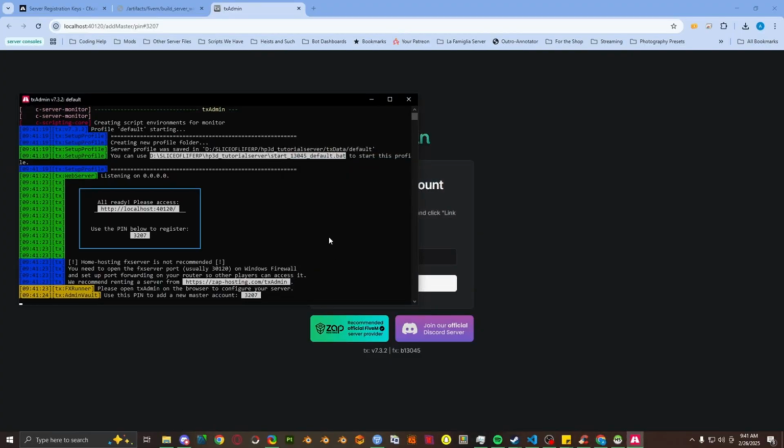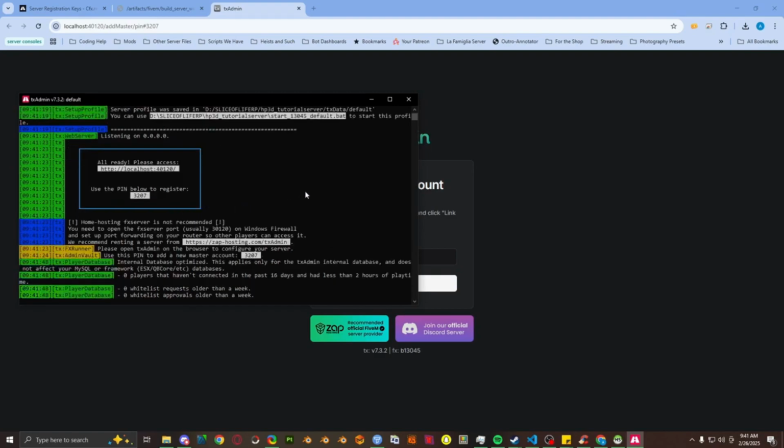And then we're gonna look at our command prompt. It's giving us some information. First, it's telling you basically the URL that you'll use in order to access txAdmin, whether it's your localhost or you're actually using an IP, and it's going to give you the pin that you're going to need to basically sync your server data to the installer, okay?